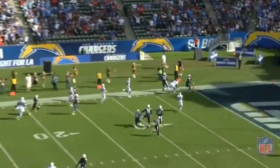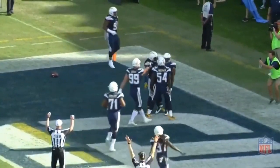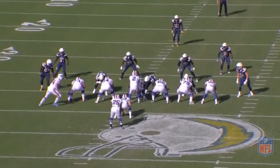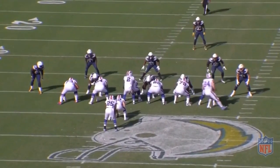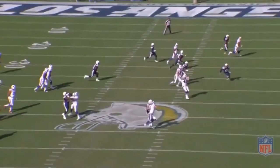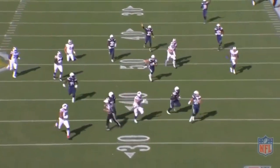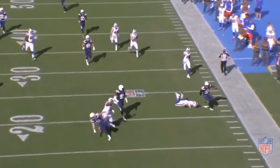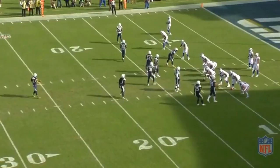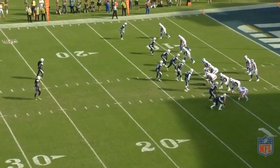You can't catch it for him, as Jeff Blake used to tell me all the time. All you can do, especially to fullbacks, is just throw it as hard as you can right at their face — and usually it'll bounce off their helmet and they'll either catch it or something bad will happen. You just want to come out here and rip it right on him. Unfortunately it didn't work out right there. And then, you know, fake an attempt at a tackle, but don't try too hard. That's just one play. He comes out, shows he's got a really strong arm — rip a little underneath flat to a fullback. Just didn't work out right there.